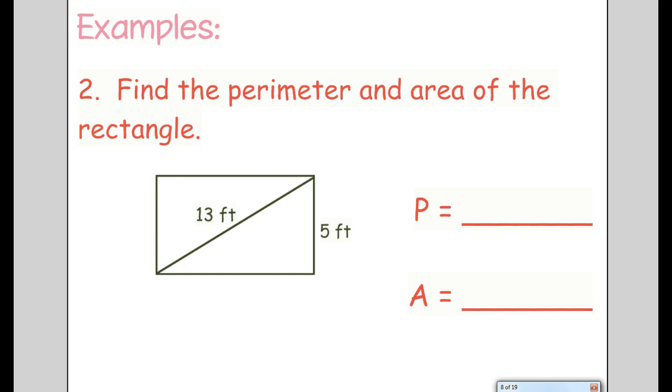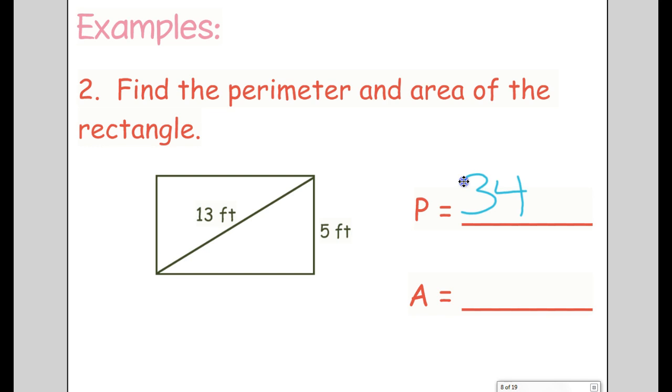Guys, why do I see so many empty ones? What are you doing? Guys, number 1, you learned how to do that in like elementary school. We've got to go beyond elementary school. We are in high school. We can't just do problems where I hand you the length and I hand you the width. First, you have to find the length. The width is 5. You don't know the length. You need to find it.